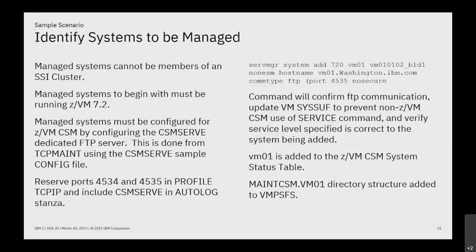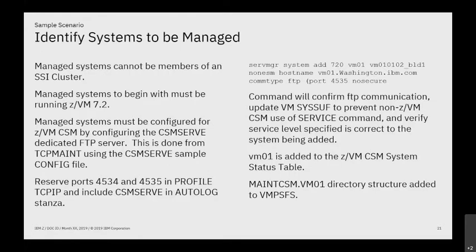And that's because main CSM is going to be logging virtual machines, build nuke, and all of those for the service process. So on a managed system, I've got to do some setup as well before I can actually add that system to CSM.